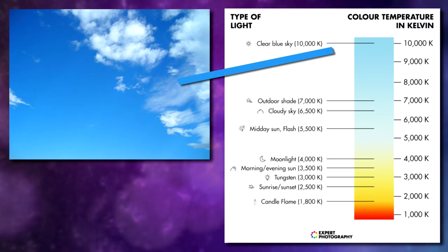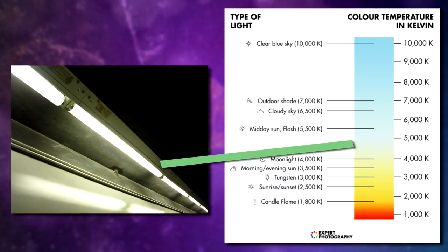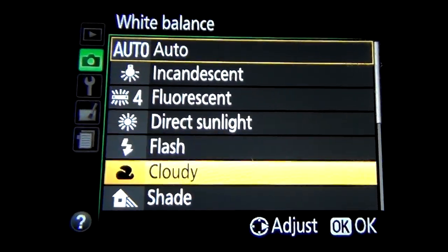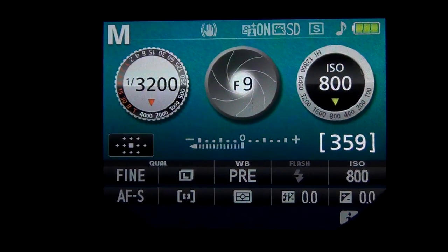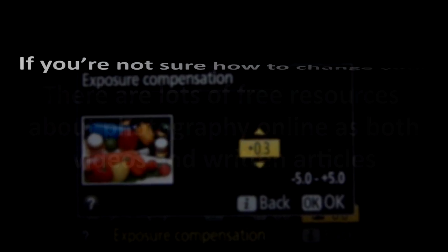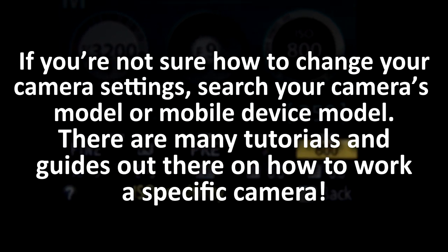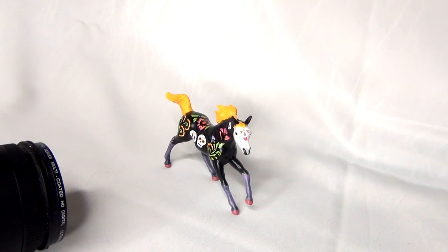Outside on a clear day there's going to be a more blue light, whereas an old desk lamp will have a yellow light, and fluorescent lights will have a green light. Most cameras have pre-built-in settings to set the white balance for whatever environment you're shooting in; some also allow you to set it yourself by holding up a piece of white paper. If you're interested in learning more about camera settings, I'd recommend checking out other articles or videos about photography basics, and doing a Google search for the particular model of your camera or phone.